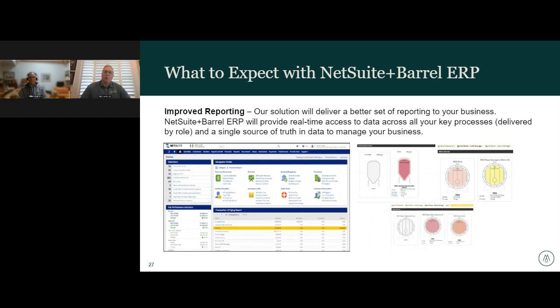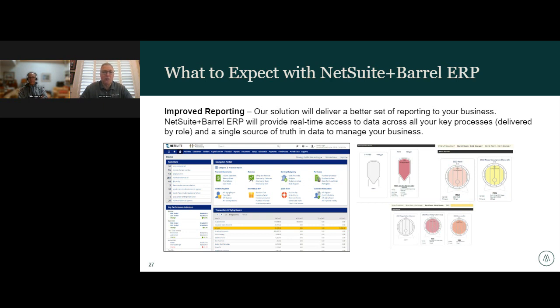The other thing is reporting. A system is only as good as the data you get out of it. And many times, especially the older systems, transactionally, there's nothing wrong with them. They still enter journal entries correctly. They still post AP correctly. They will be able to track inventory levels if you want to track it. But the idea is the reporting is generally poor.